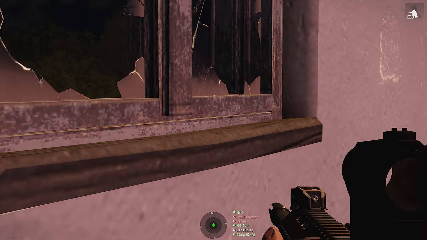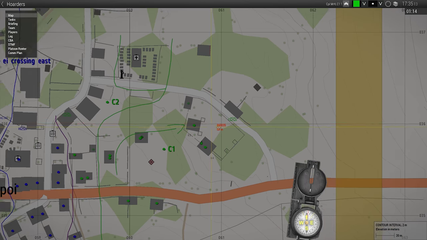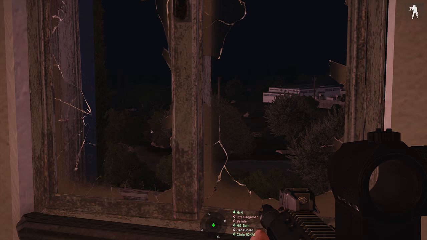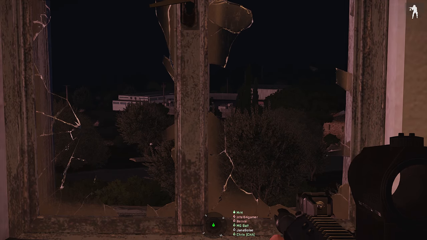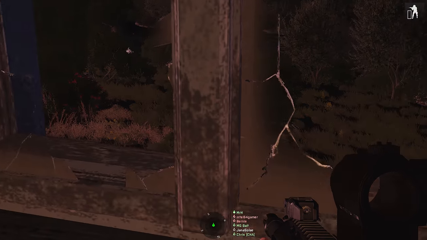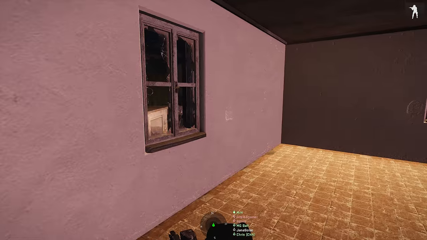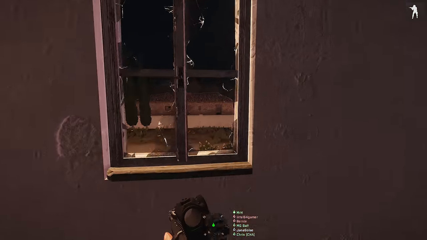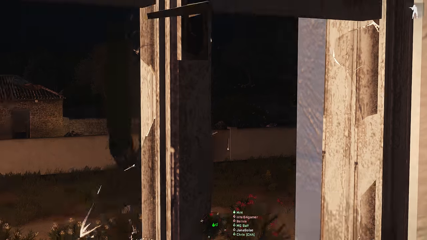You go in already? There. This building's clear? Cool, marking. That's spooky. Alright, looks like we got friendlies across the street clearing that block. More fire to our southeast? Alright, Yellow, let's get up the street and clear the house next door.